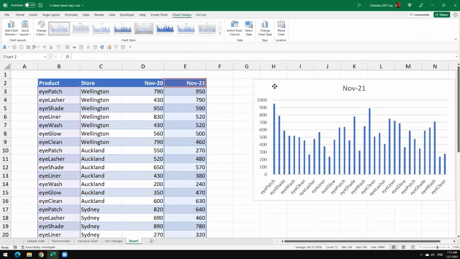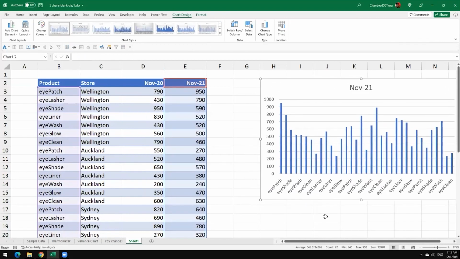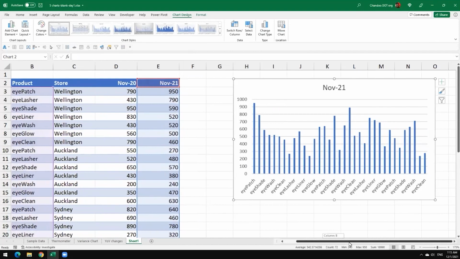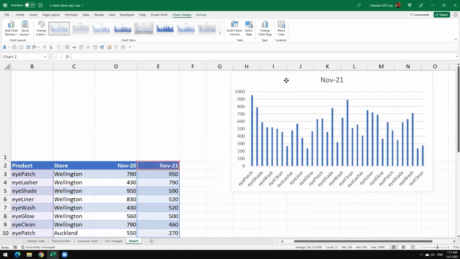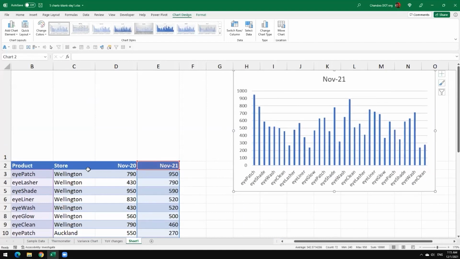We'll get a full column chart like that. Okay. So all my products across all the stores are listed here. And then at this point, what I'll do is I'll just make the first row nice and big so we can move this on the top. You'll understand what's going to happen now.